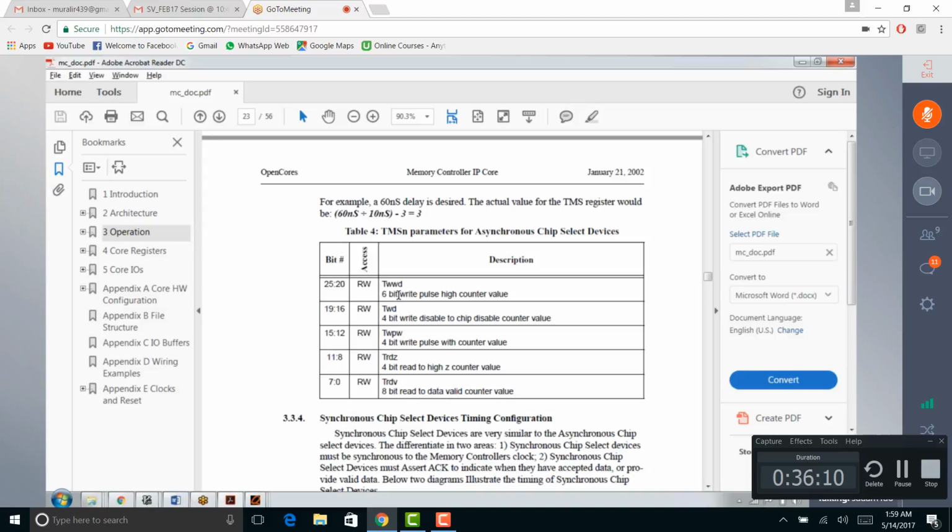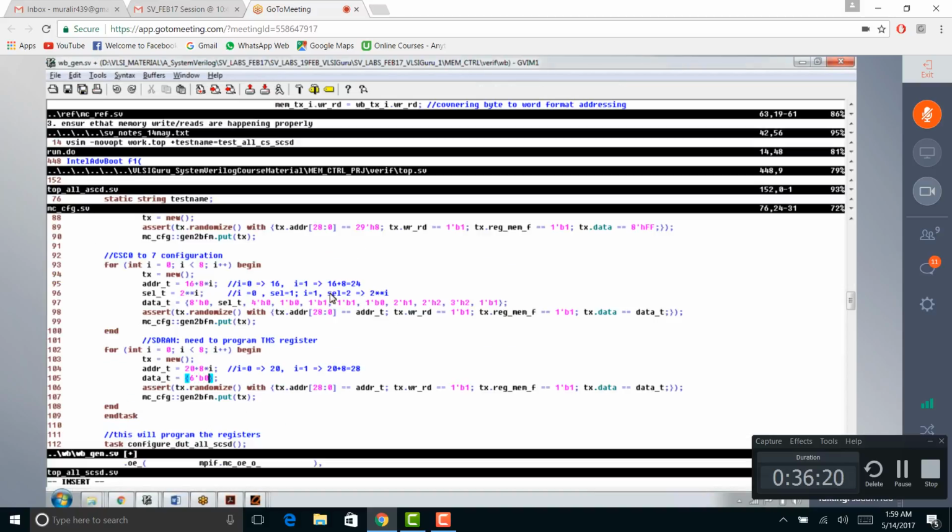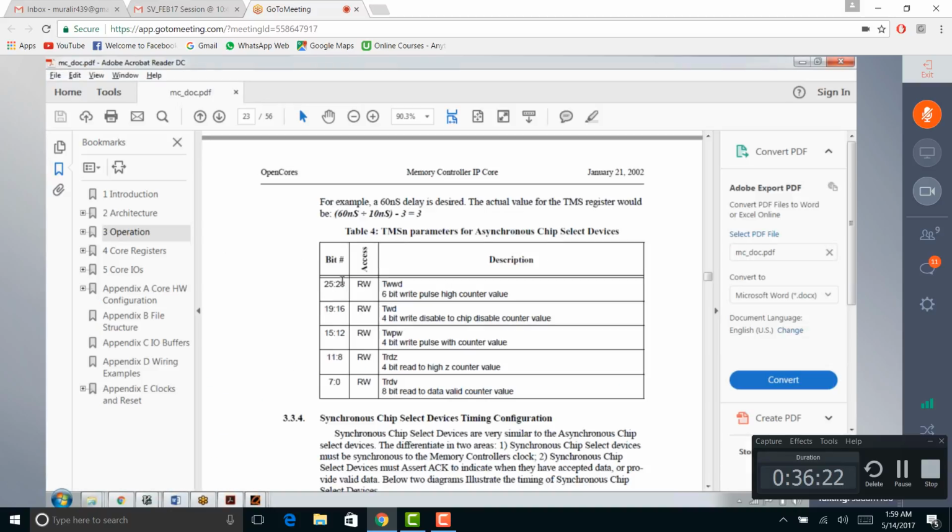Now, for this one, which I have to use pulse width, let's say pulse width counter value is 6 bits, right? Initial how many bits? 31 down to 26, which will be 6 bits. 6 bits are reserved, 6 tick B0. Next, how many bits? 6 bits. 6 bits are what?